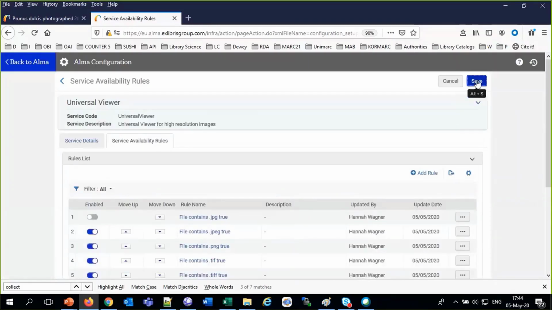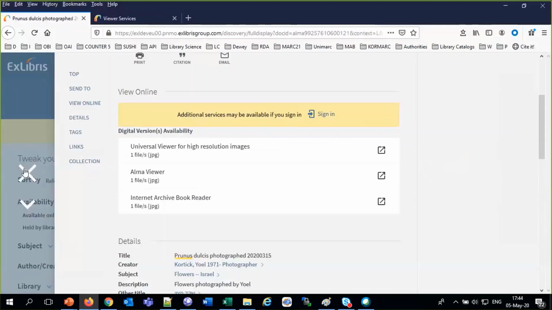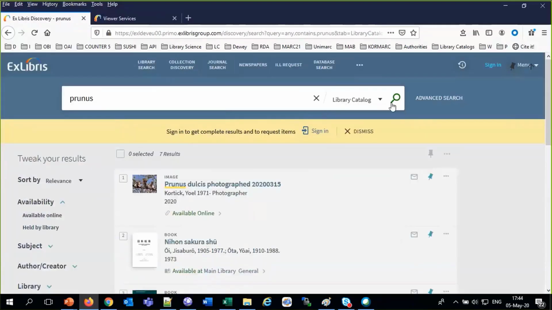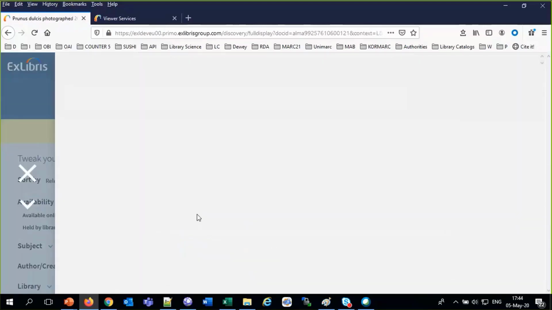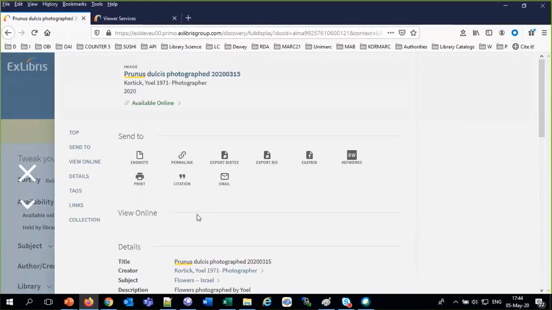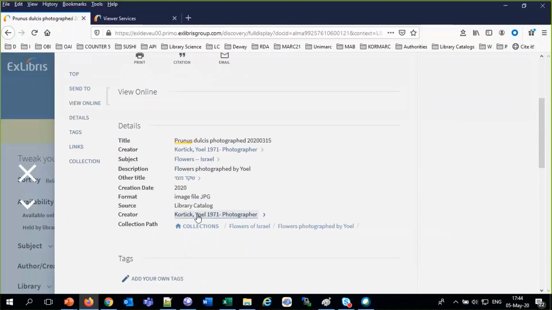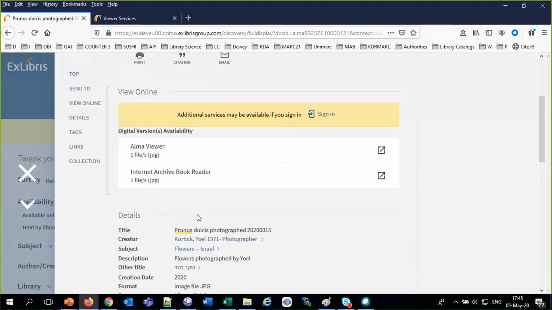If I disable that, like I just did now, and I do that same search again, and I go available online, then now, by the way, next week we're going to be talking about someone needs to log in to see this. Now I do not see the universal viewer.